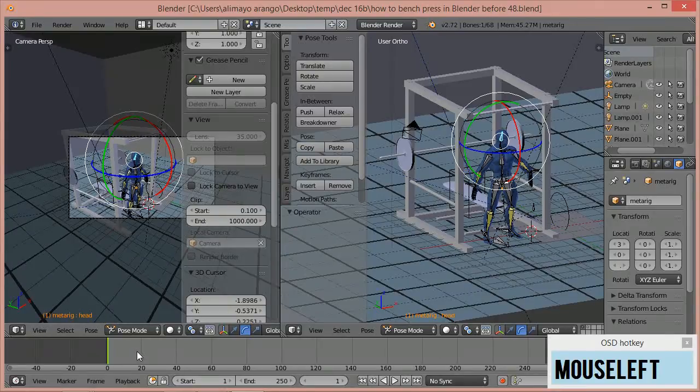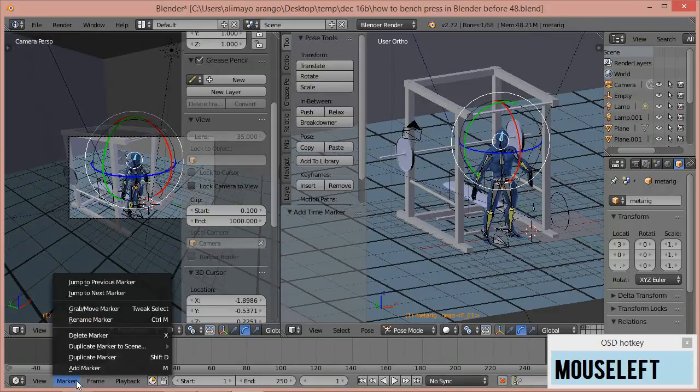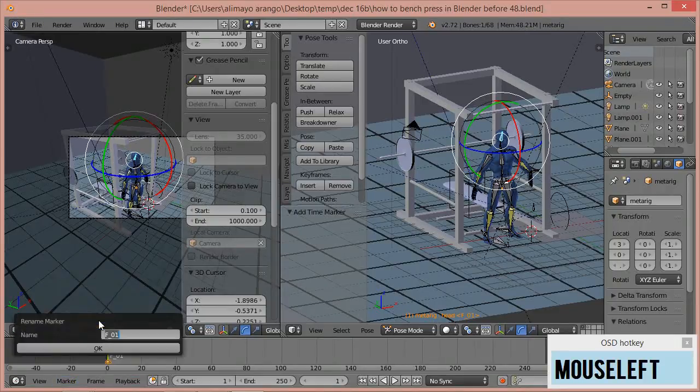And now this is very cool. I'm going to show you right here. See how the timeline indicator is right here? We're going to press M to put a marker down, right? These markers can be bound to cameras. Wherever the marker's at, it will switch to a particular camera. We can also name these markers, so we can actually click here, go to rename marker, and we'll name this standing, then select OK.